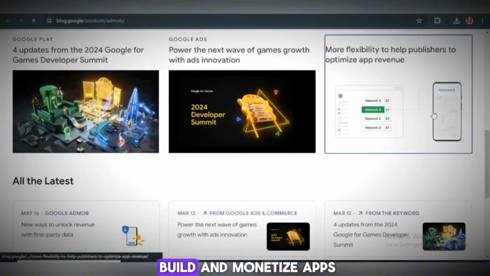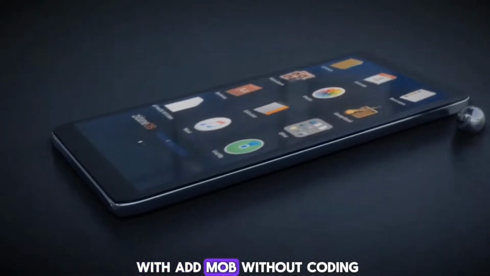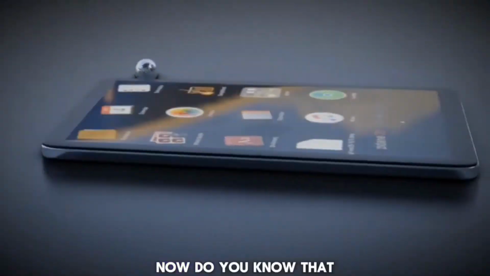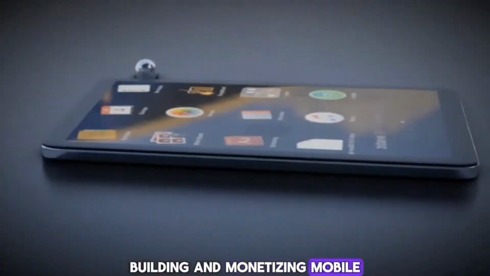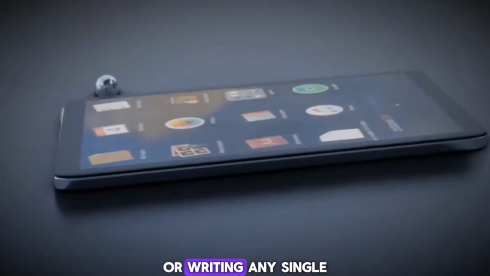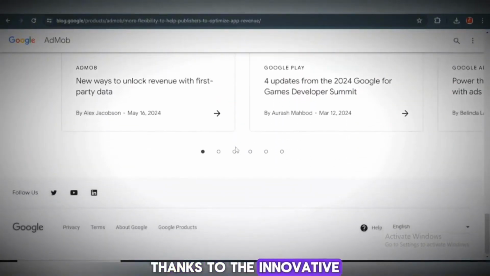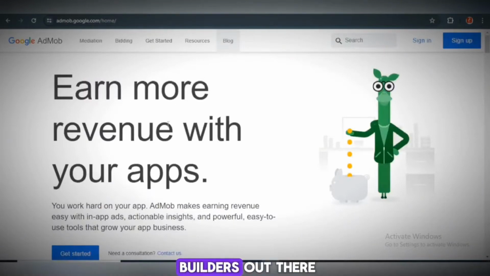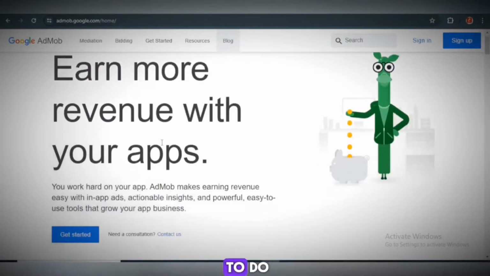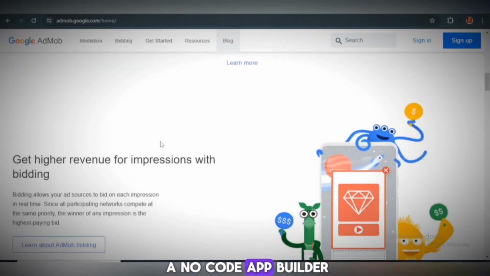Now how do you build and monetize apps with AdMob without coding? Do you know that building and monetizing mobile apps without coding or writing any single line of code is now possible, thanks to the innovative web no-code app builders out there. First thing you need to do, you need to choose a no-code app builder.